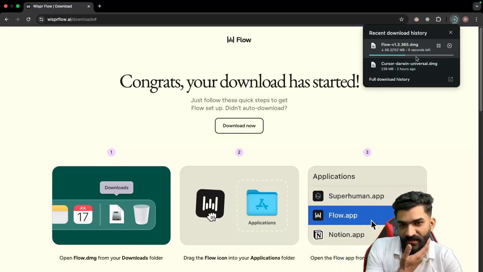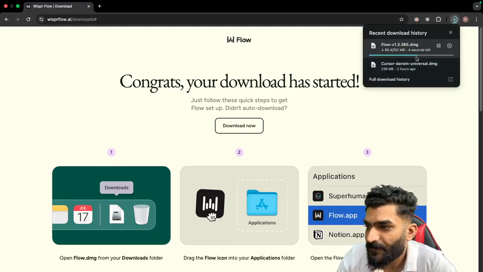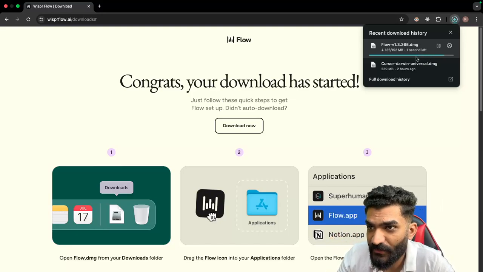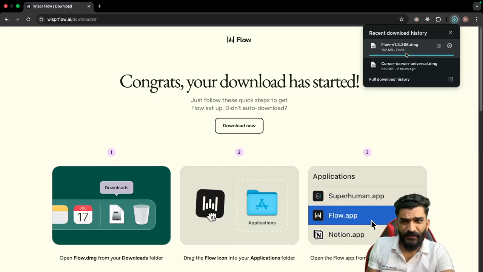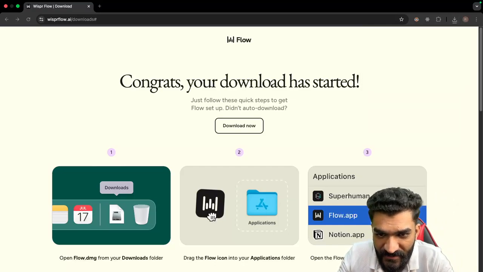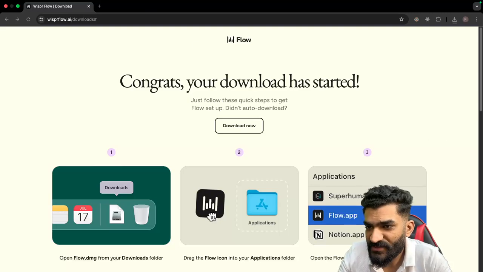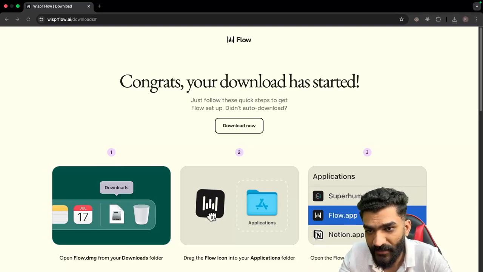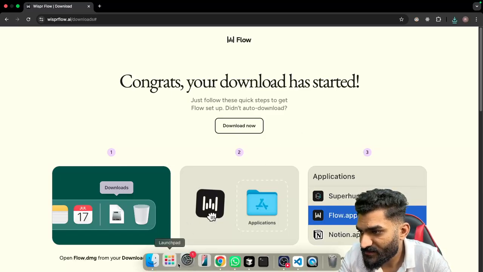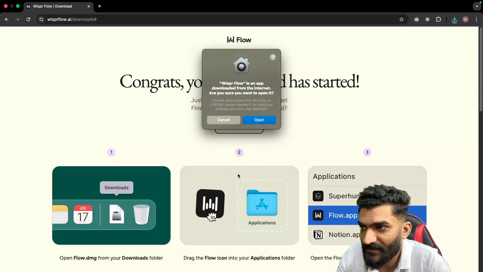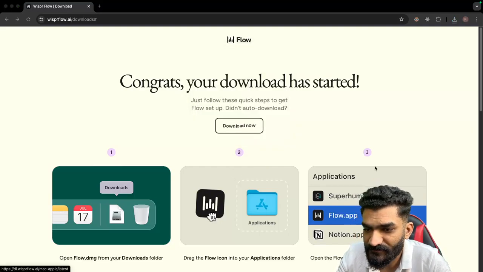Let's give it a try. It's very good. It's great. Let me just show it to you. Suppose you are busy, you are eating, you're doing your lunch, and while doing your lunch, you want to code. You can do that. Let me show it. It has installed. Here it is, Whisper Flow. Let me open it.